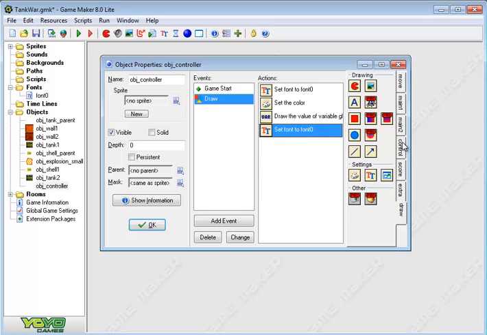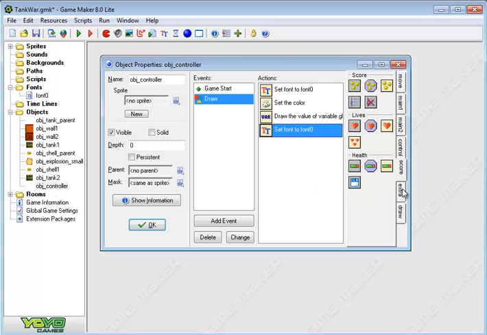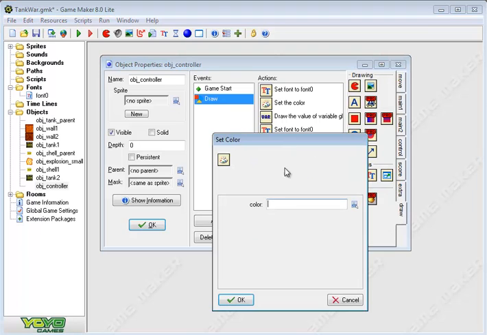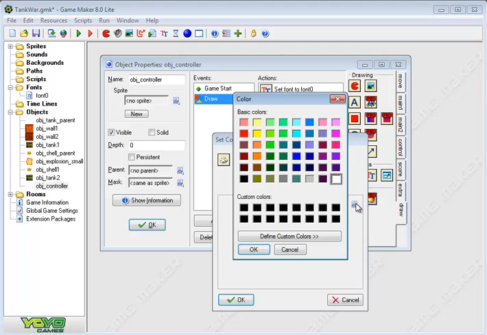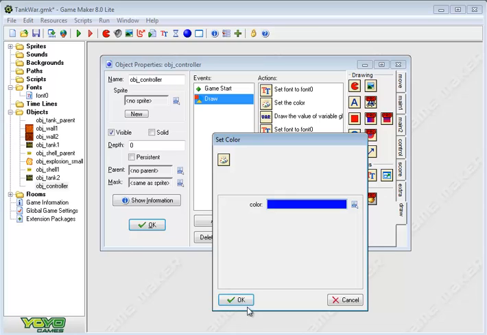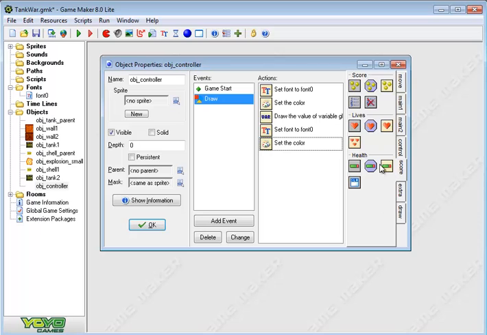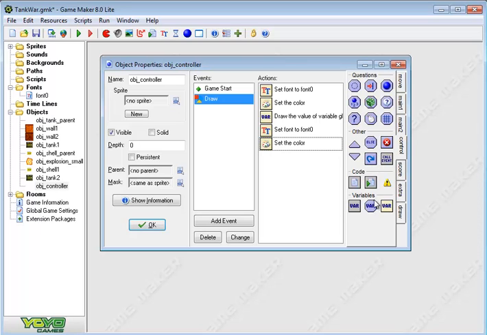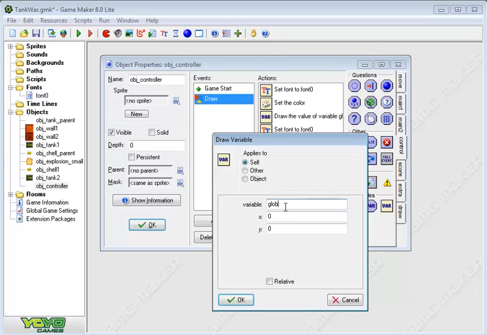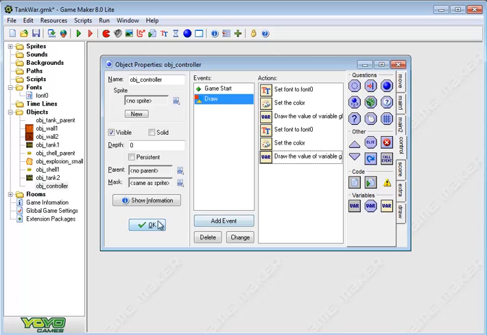We want to use a different color when we draw this score. So I'm going to switch our colors here. And this one we'll choose blue. So dark blue. Maybe this one. Okay, so we've set our color. Now we're ready to draw that variable again. This time, this one here, global dot score 2. And our coordinates are going to be 340 for x and 10 for y.